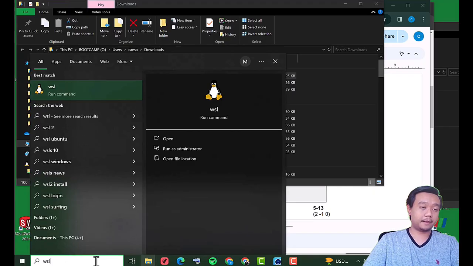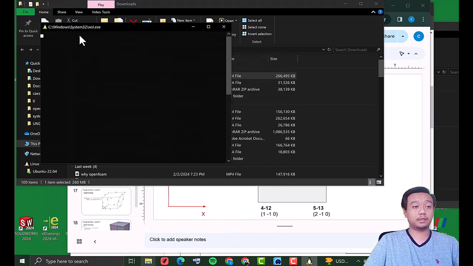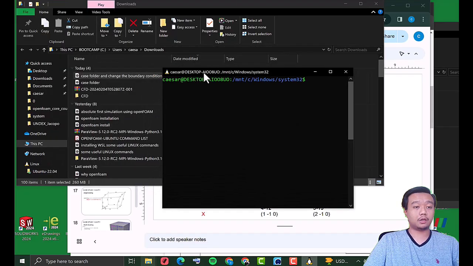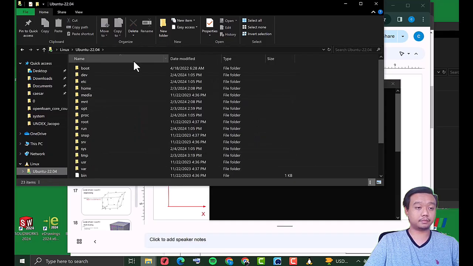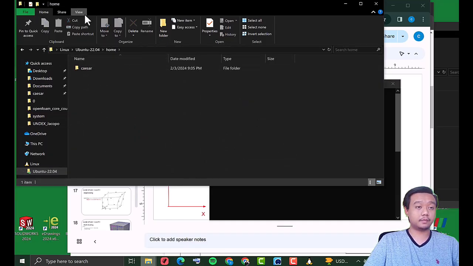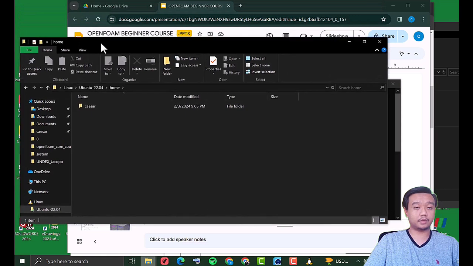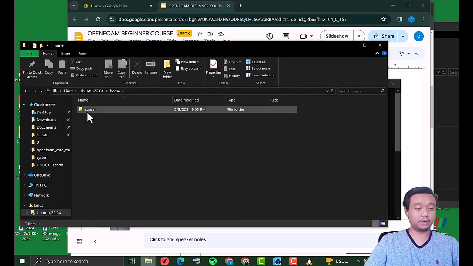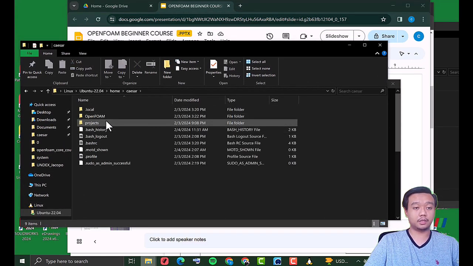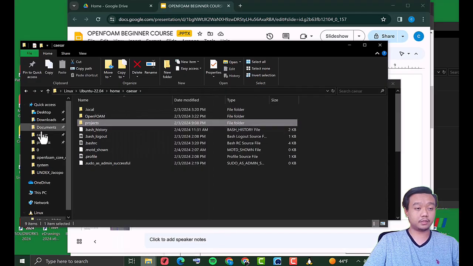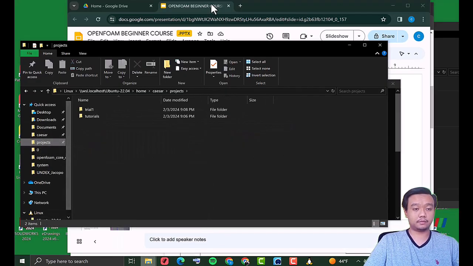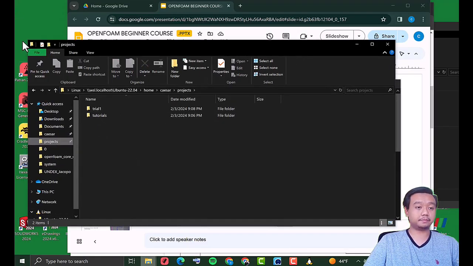So the first step, of course, is to copy and paste the previous folder. We can do the copy paste inside this WSL, or if you are using Windows, of course you can copy and paste it from here. But a simple tip for me, if you want to make your search faster, you don't have to go here and go here every time you want to go to the project file. We can pin this to the quick access, so we just simply click here. Of course, it's not mandatory, just a simple tip to make your life easier.